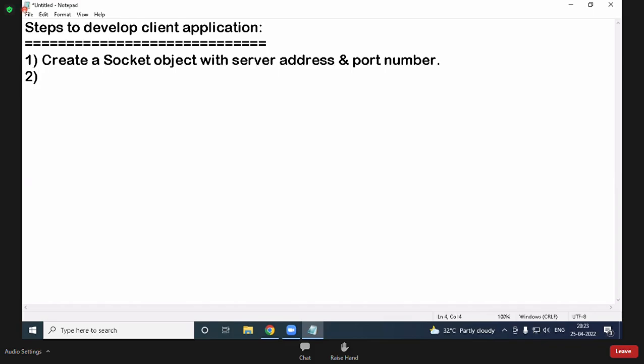Second step, create an output stream that can be used to send information to the server.